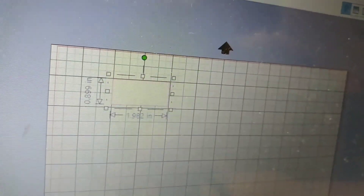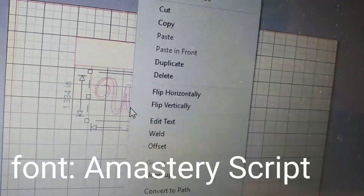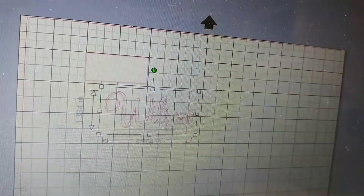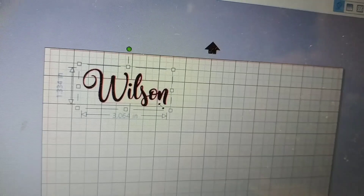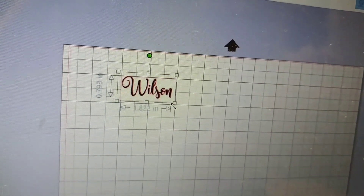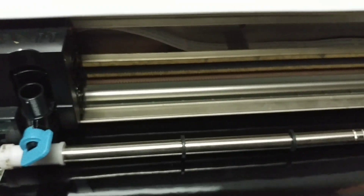I'm going to use a one by two box to put our names in, and I'm using this font to type the names up. I'm doing just a generic name, Wilson, and I'm going to make sure I'm welding it and grouping it together, then filling it in with black so I can see what I'm working with, and then fitting it in that box that is a little bit less than one inch by two inches. I'm going to stretch the name diagonally and then however I need to fill the rest of the box — here doing it vertically — and that's one name.